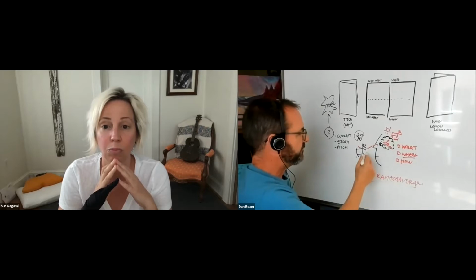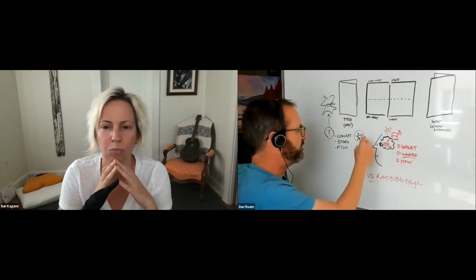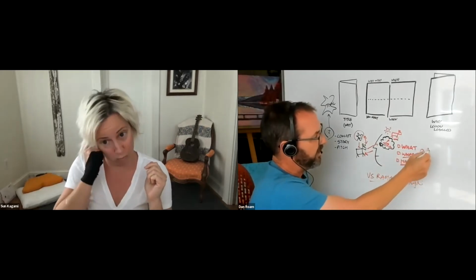The where pathway says, what is the distance from me to that thing, and what is that thing's position relative to everything else that I see? That's a different pathway. And then the how pathway stitches it all together and watches for movement, and then makes up a kind of story of what we think happened based on what we've seen. Sense making. So putting that all together becomes sense making.